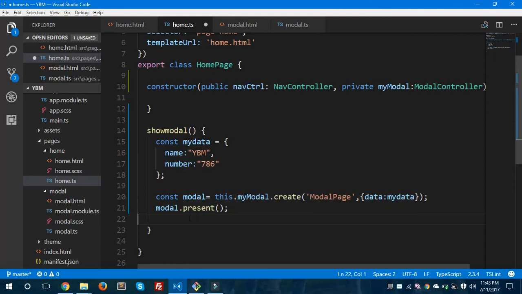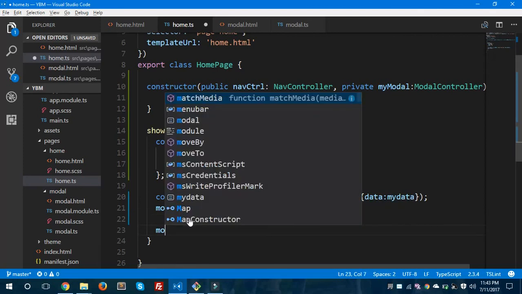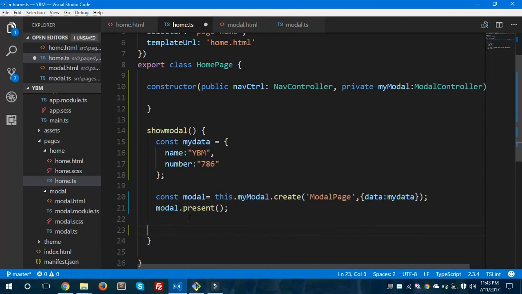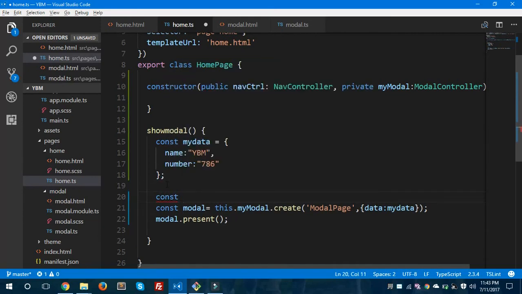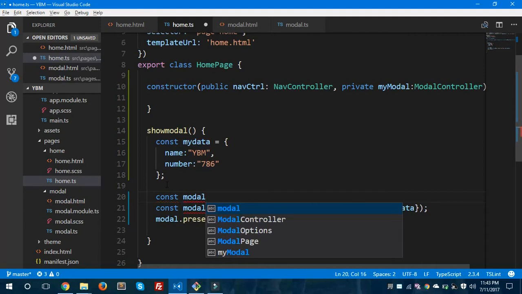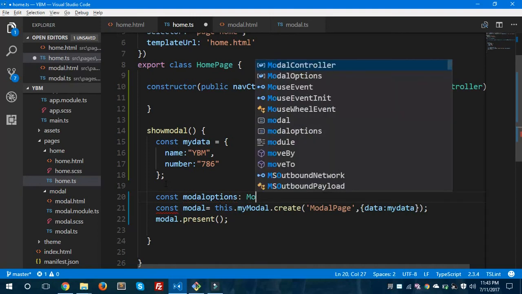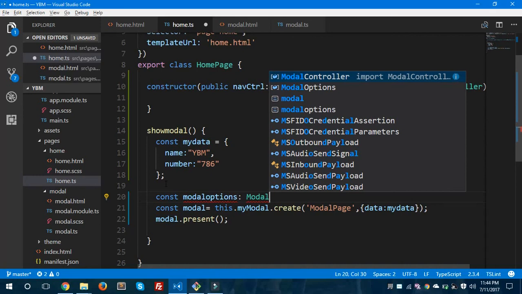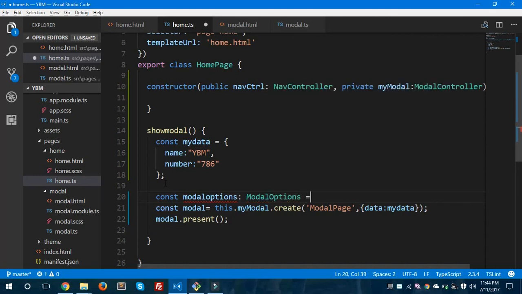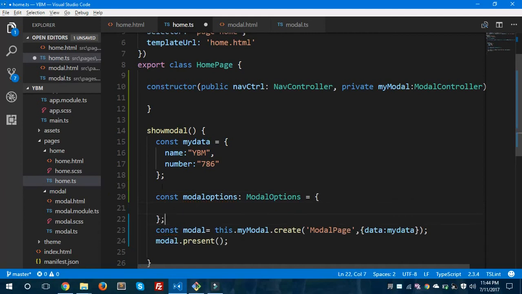You could also pass, let's create an object, constant model options. I'm showing you about the model options here. Let's create an object which is of type model options. You can see when we hover on model options, actually it's an interface.